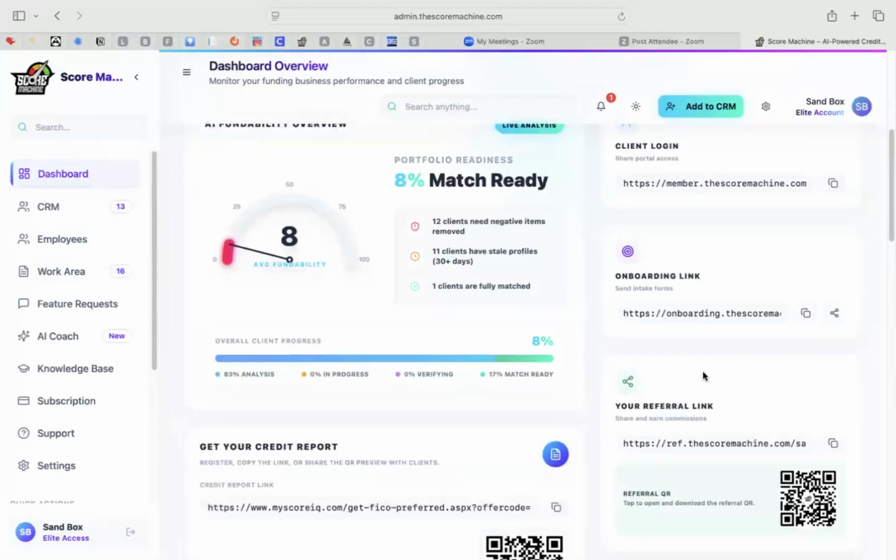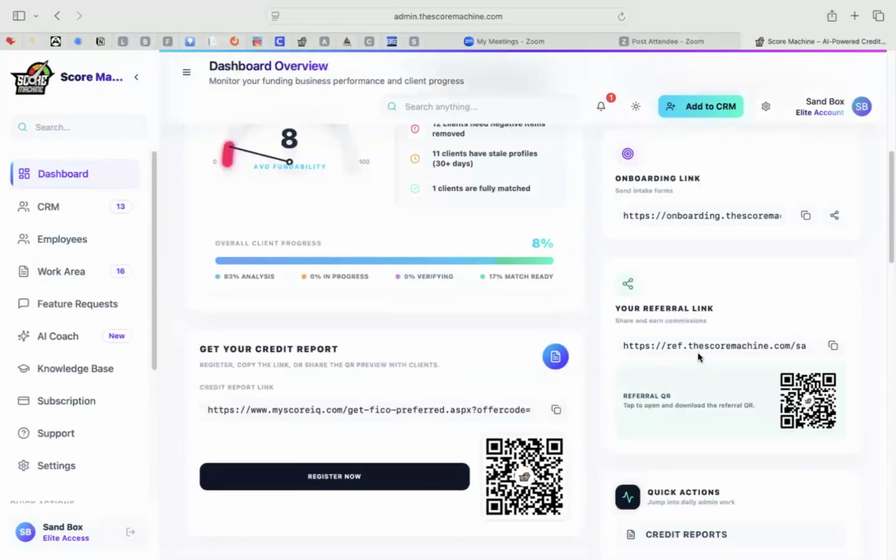Scroll down more here. We do have a referral program. So those of us that like to get money, this is for you. What you would do is simply send out your referral link to however many individuals. Once they subscribe to your referral link on a monthly basis, you will get 20% of those monthly subscriptions that those referrals are paying.